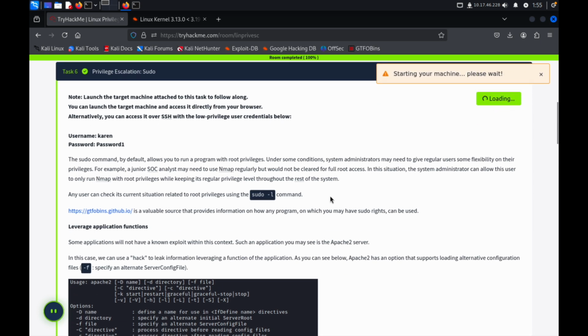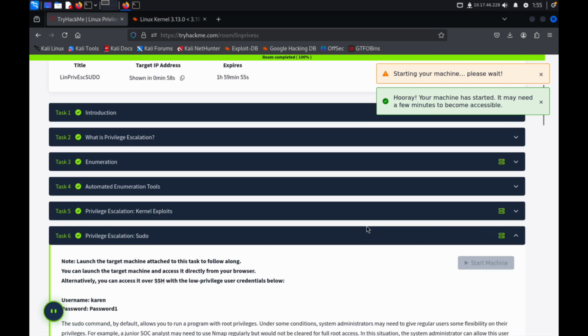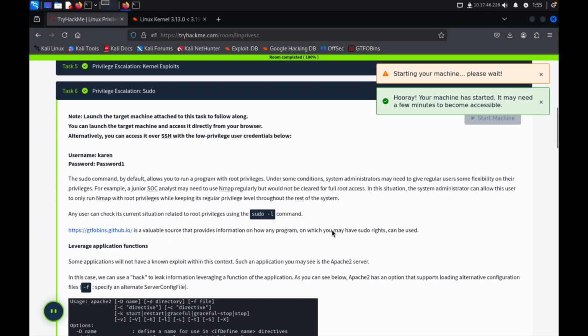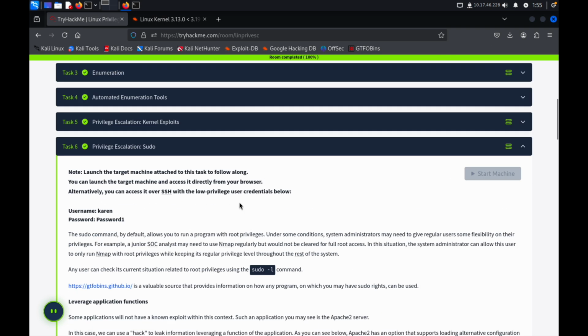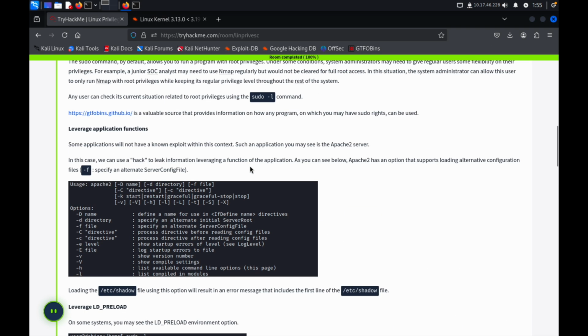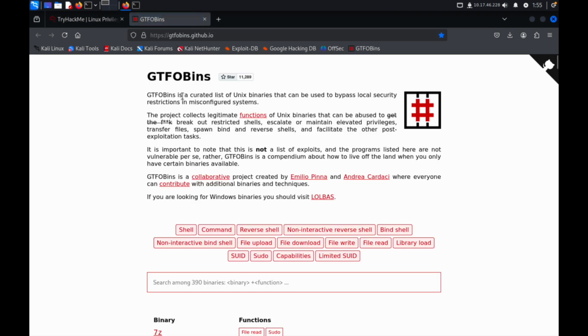Let's start this machine and we'll connect to the SSH server. Here we have the government website GTFOBins.